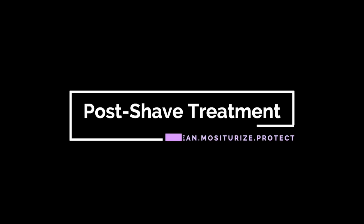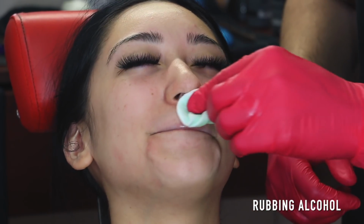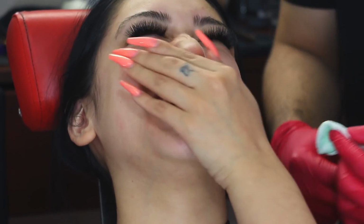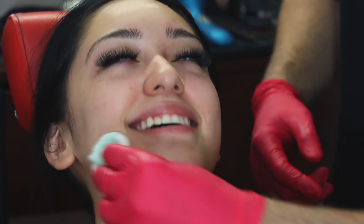And moving on to the post-shave treatment, like always, we're gonna wipe down the skin using some rubbing alcohol. Yes, I agree, rubbing alcohol can be a little bit too harsh if you use it every day or multiple times a week, but in this instance, we're gonna use it to wipe away any excess shave oil, shaving gel. It's gonna protect the skin and me as a barber from any microbacteria that can cause infections, inflammation, redness, breakouts. So it's perfect for aftershave treatment.